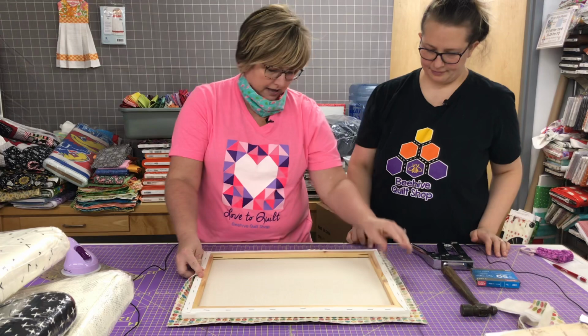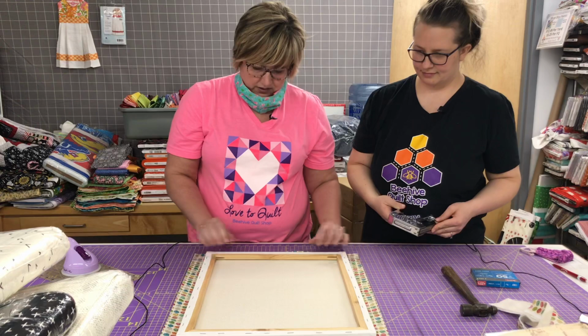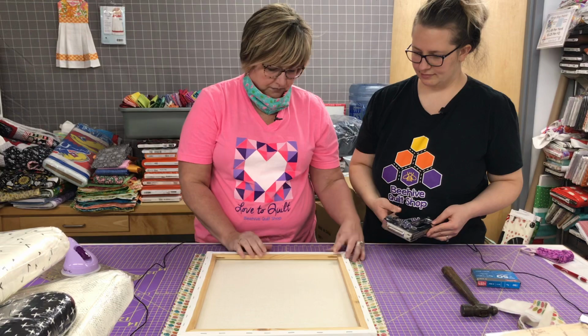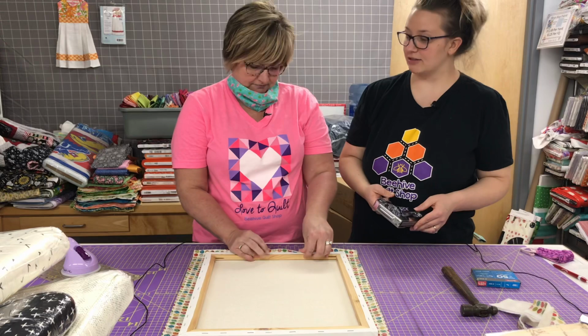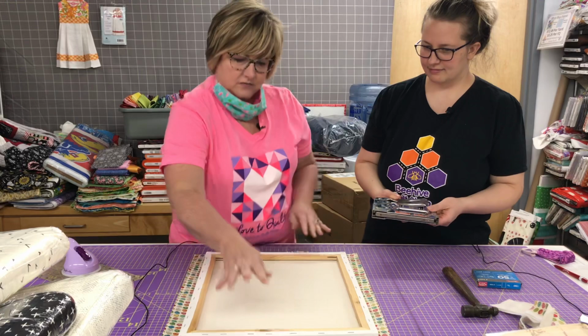I did do my shorter ends first, and that seemed to work really well when I did it. I don't know if it really matters. You just got to make sure it has enough to just barely move it. It looks good. This is probably the trickiest part. Should you do this with a pair, should someone hold and someone staple? Well, I actually did it on my own last night. Gary was off in the other room. It might be easier with a pair, but you just got to make sure there's just enough to get it over.